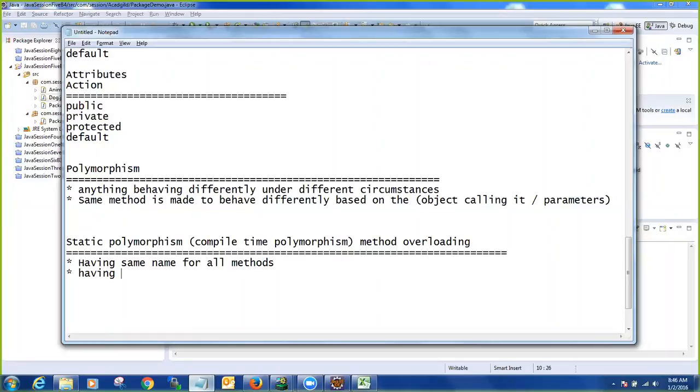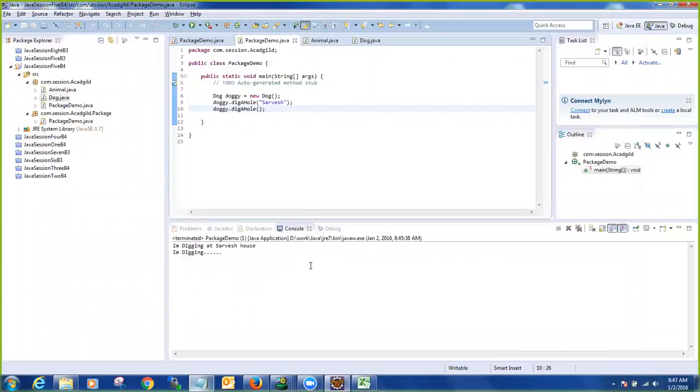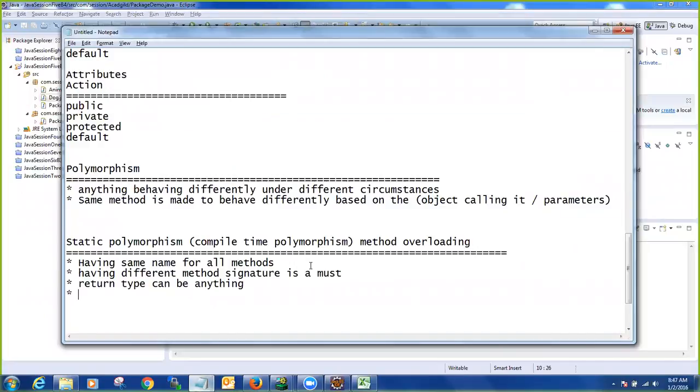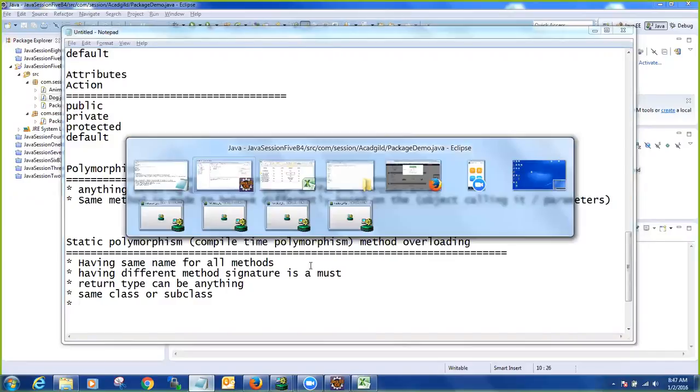Having a different method signature is a must to make methods look different. Now, return type can be anything, need not worry. Anything else? Where can I achieve this? I can achieve this within the same class or subclass. Okay. So Pawan, will the return type be the same for all the overloaded methods, or can it be different?